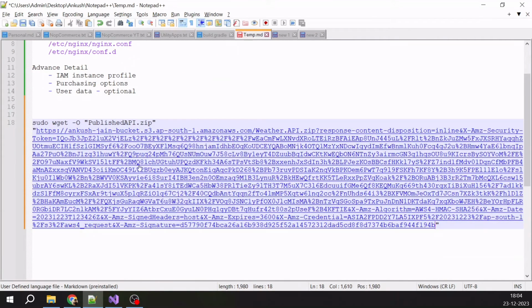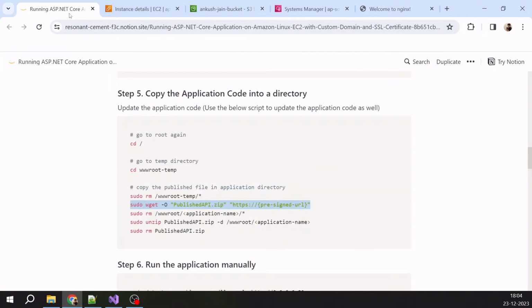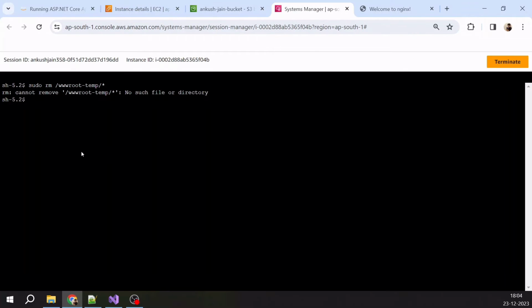Okay, so I need to copy this file inside the temporary folder www root temp. So what I will do, I will just go here and copy this. As of now you can see my current location is root, so I will just go to cd www root temp.